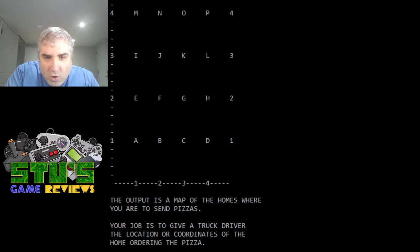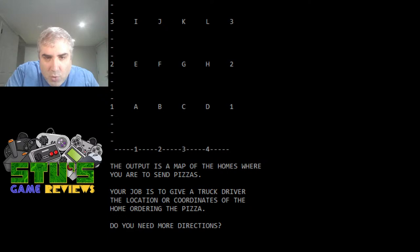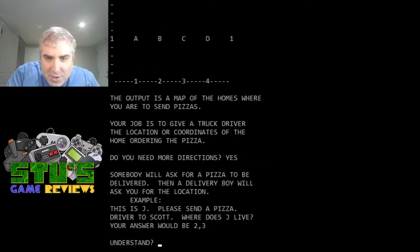The output is a map of homes where you just send pizzas. Your job is to give a truck driver the location of the corner of the home ordering the pizza. Do you need more directions? Yes, I know what you're talking about. Somebody will ask for a pizza to be delivered. Then a delivery boy will ask you for the location.